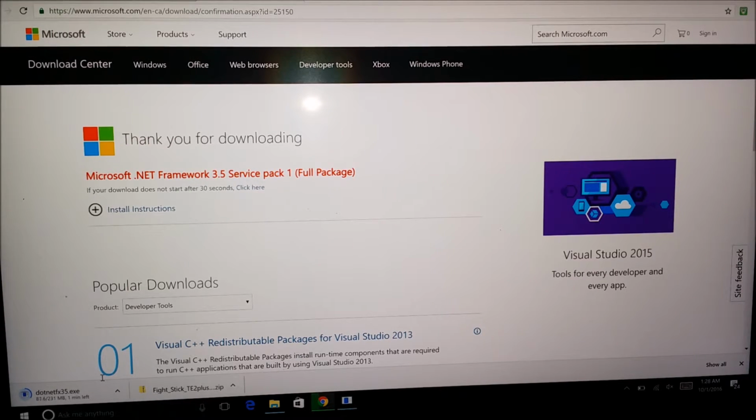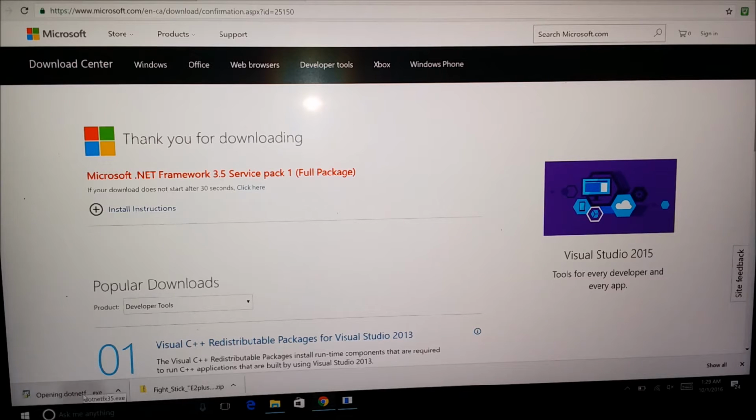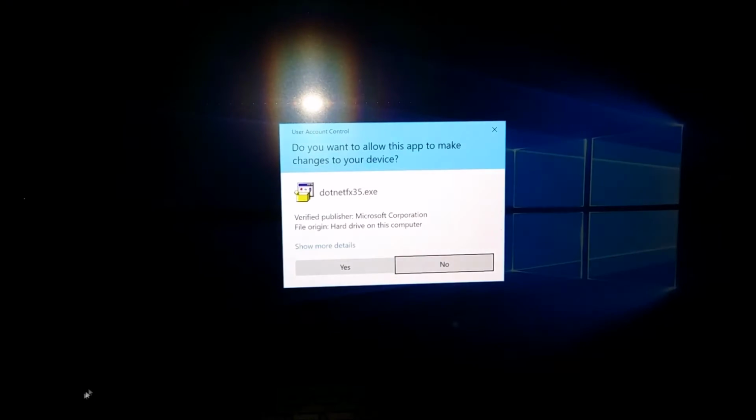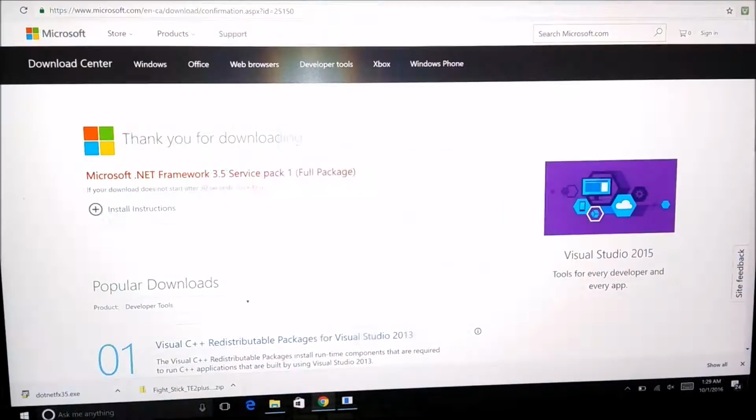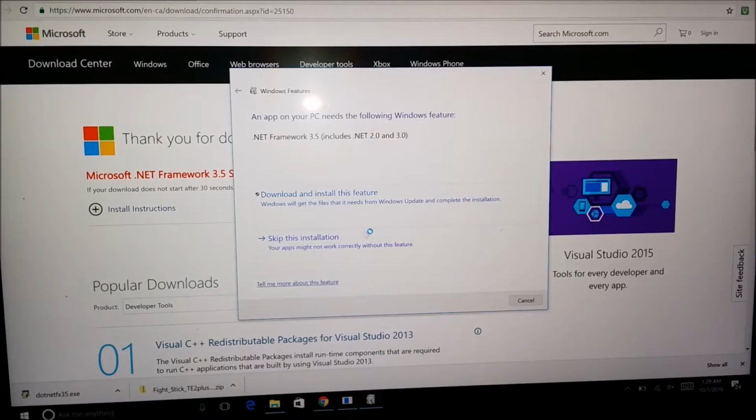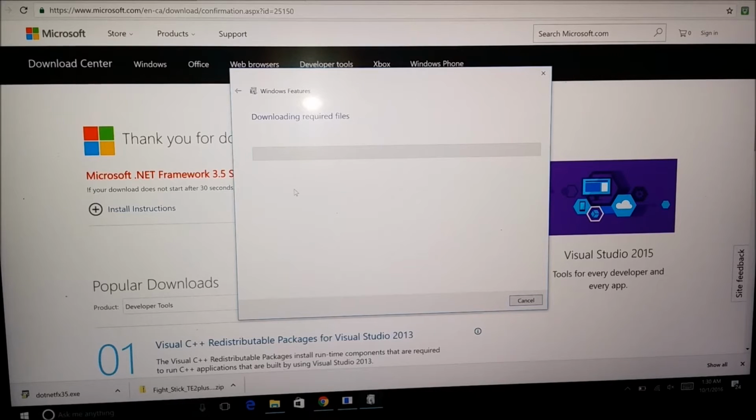So here we go. We're downloading the program. All these programs are actually very small. The driver itself is small. This framework service pack is actually very small as well. As you see, I'm speeding up the video because I don't want to bore you with these extra details, but there we go, it's finished downloading. Once you click on the program, you want to select yes, and it's going to download and install more of the features for Windows. As it says right here, the .NET Framework 3.5 includes the .NET 2.0 and 3.0 software.